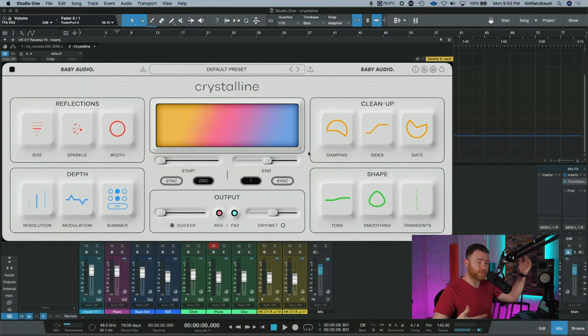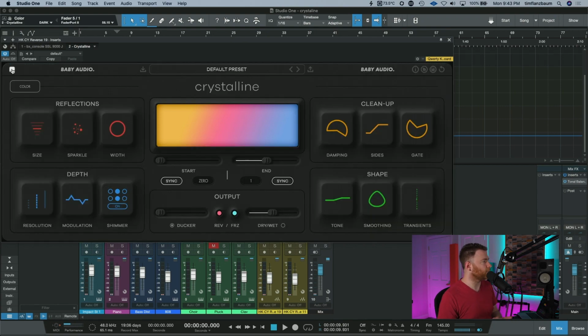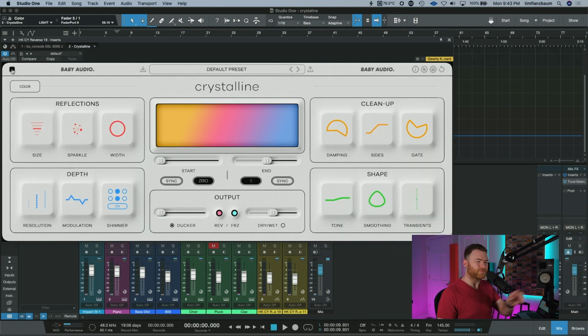Okay, so here it is. This is Crystalline. It has the very same aesthetics that we're used to seeing with Baby Audio, where it's these soft button looking selectors on all of our different sections here, as well as the sliders and everything. And we can of course change this as well. If we go up to the top, we can change this to dark mode. But for this time, I'm actually thinking we're gonna leave it on the light mode.